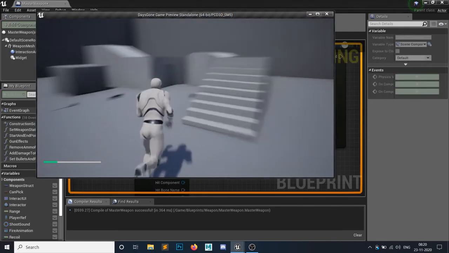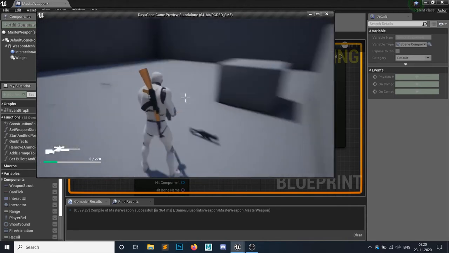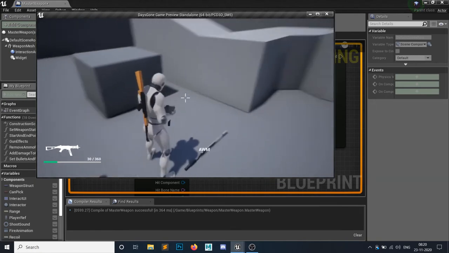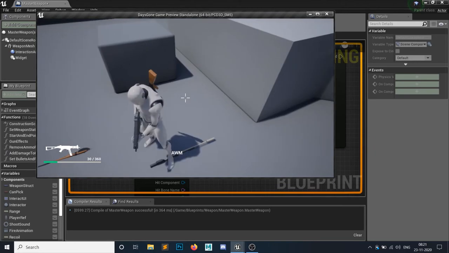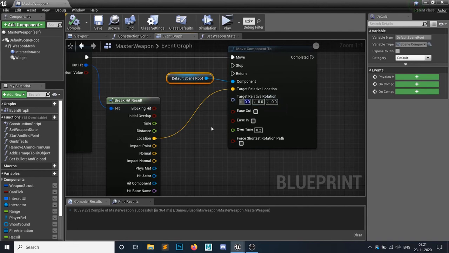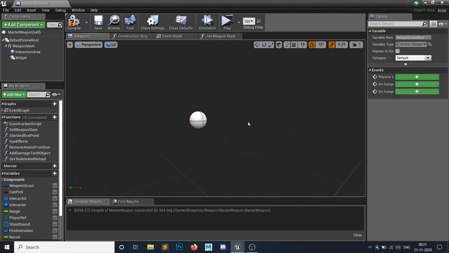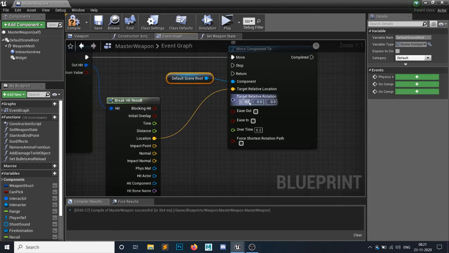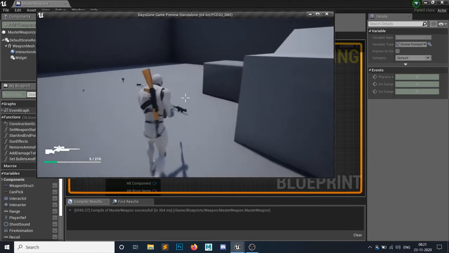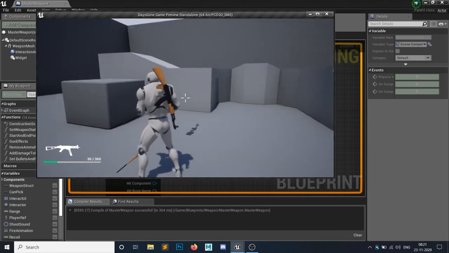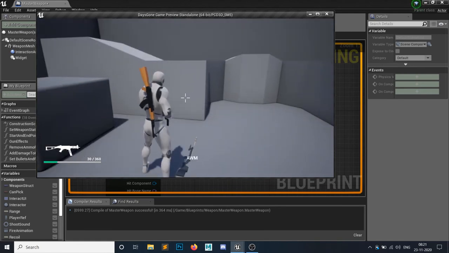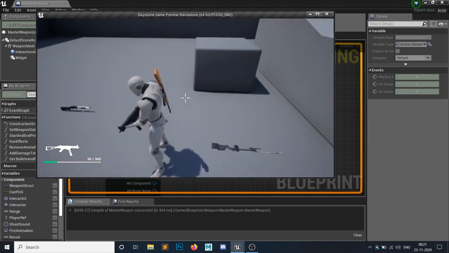Now if you play, it will work the same as before, as you can see, we are simulating, but also you can see the guns are not at the best position they should be. So let's make this 90 degrees, because from forward it is 90 degrees. So X to 90, it's just a trial and error method. Let's check it out, this one. 1, 2, 3. Okay, as you can see, now it is simulating at this position, but now there is another problem. It is somewhat inside the ground, right?